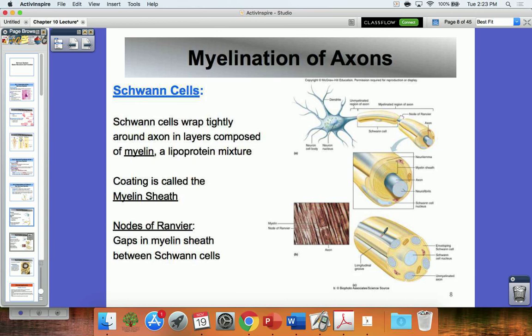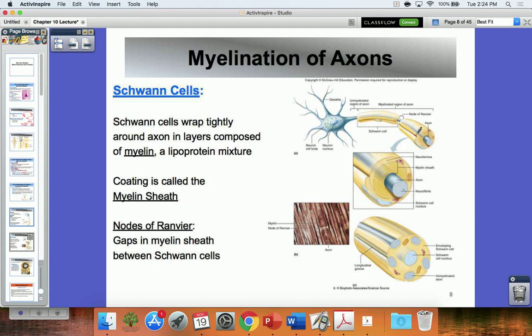All right, again, just a little bit more. The Schwann cell is going to be one of the neuroglia that's going to be responsible for secreting myelin, which is that lipoprotein. And it starts to coat it in such a way that it makes what we call a sheath. This is just layers of myelin that's been produced. And that coating creates this insulation around the axon. And so this is going to be the axon, and we have this myelin sheath that coats it.